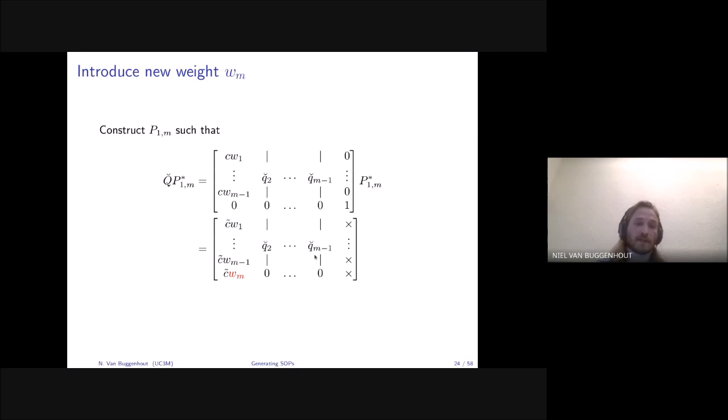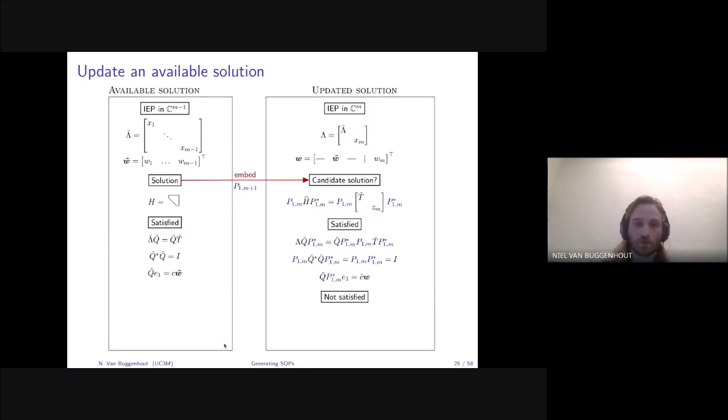And what we can do is, we take this newly constructed Q and we multiply it from the right with a plane rotation. And we design this plane rotation in such a way that if we multiply it from the right, then we introduce in the first column this WM that we need to have on the first column. So you can see that one in red. Okay, so that's great. So let's plug this into our scheme. So we multiply with this P1M everywhere. So I put it in blue on the right-hand side.